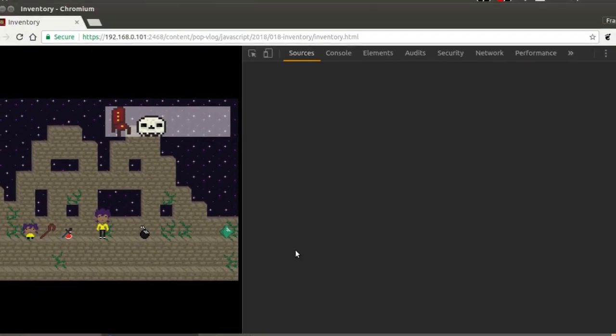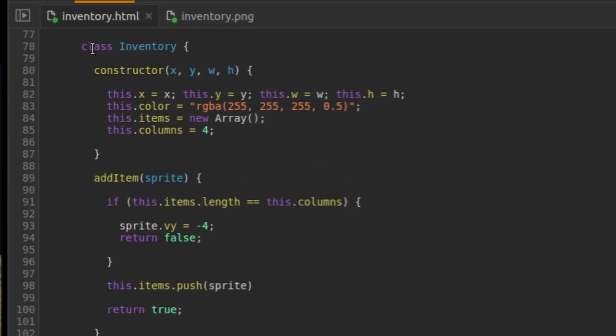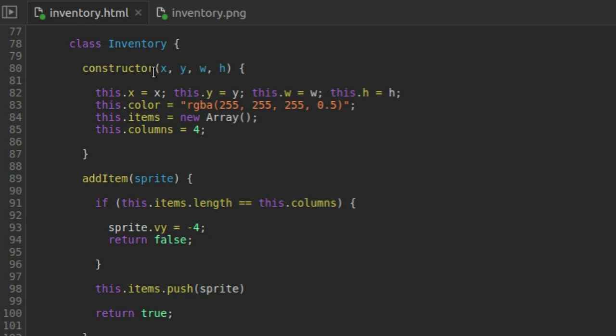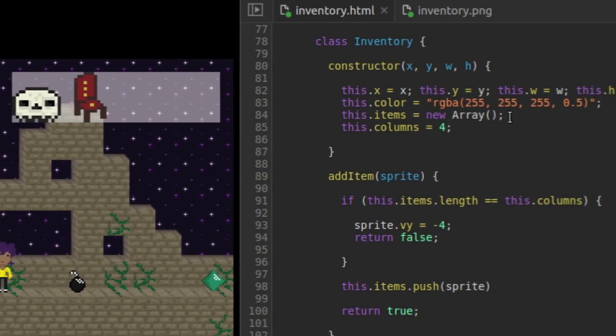I'm going to take a look at the inventory class itself. The inventory class is controlling this box up here that you see, the white box. So here's my inventory class. It's going to have values to define the physical size, location, and color of the inventory, as well as variables that will hold these individual items. So the items array, for instance, is the array where I'm going to be storing these items.